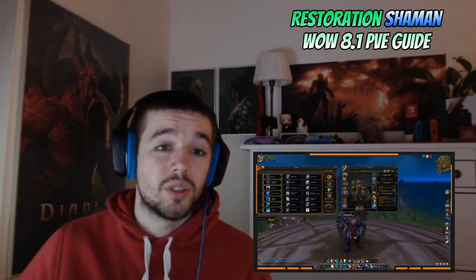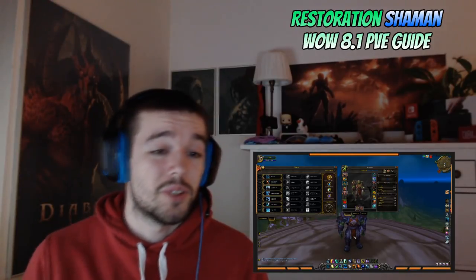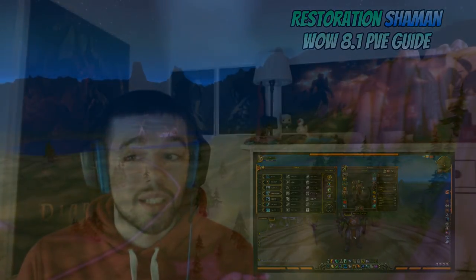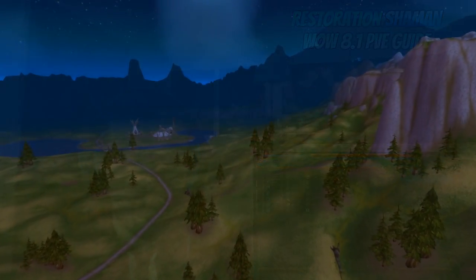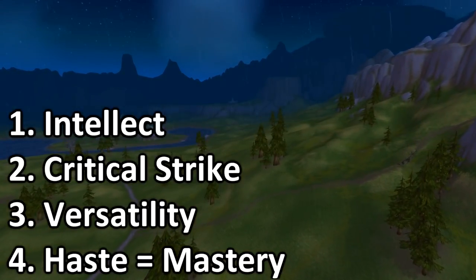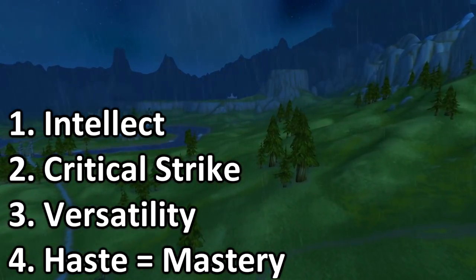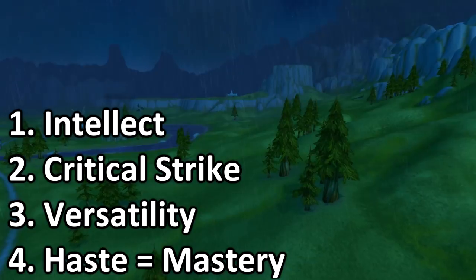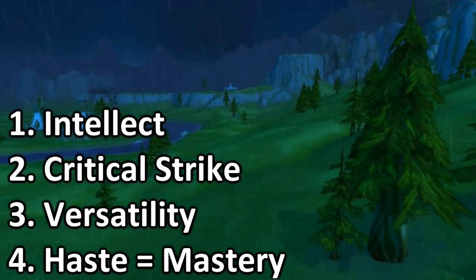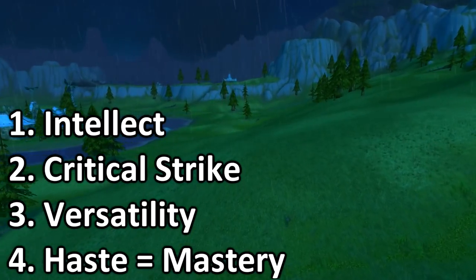And to topic number 2, stat priority. So the most important stat for you is of course intellect. So if you get the choice between getting a trinket that has either critical strike or intellect, you would always take intellect, because intellect is such an important major stat. So it's always intellect no matter what. And I know that you already always have intellect on your shoulders and your feet, but if you get a trinket choice, intellect is the best one.